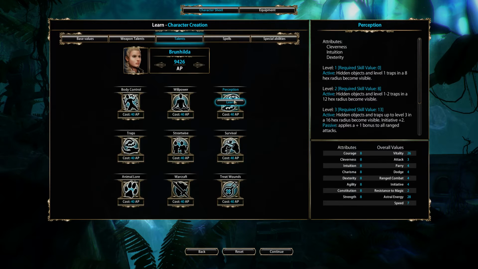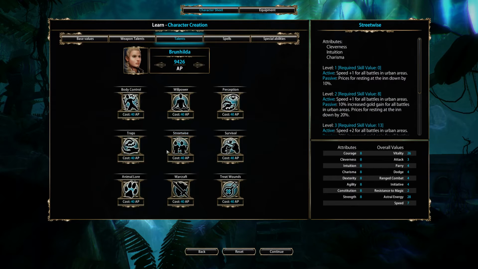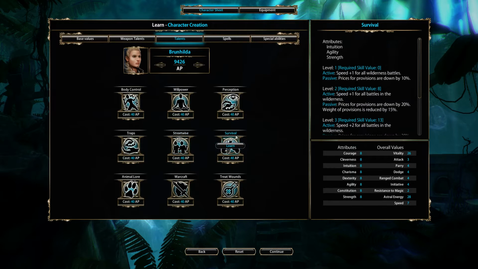That's actually painful. Traps. Now the opposite of perception, you can set a trap. The higher your trap level, the better you are at setting a trap and disarming a trap. Streetwise, this is your skill in an urban environment and reduces the prices when you are in an inn to rest. Quite a handy skill. So far, half the combat I've gone through has been in an urban environment and half in the wilderness, which is under survival. Again, you increase your speed in combat in the wilderness, and the cost of provisions gets decreased. And provisions are actually quite expensive, so this is a handy skill. Now, I'll explain provisions once we're in the game.